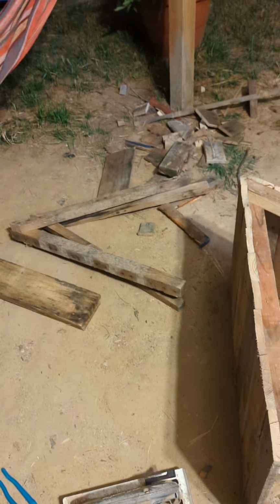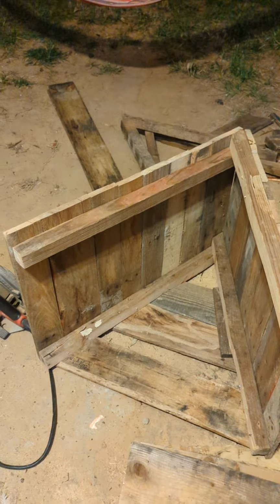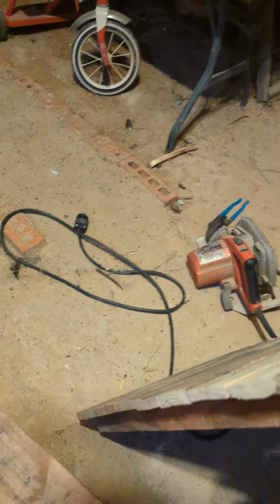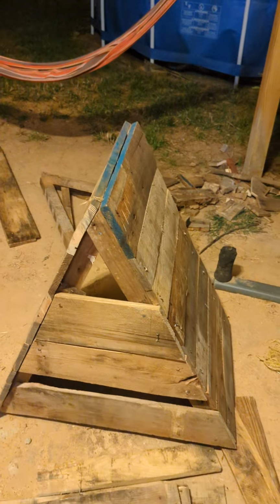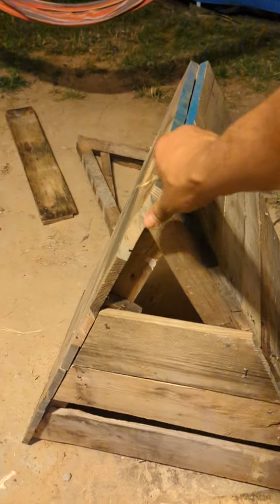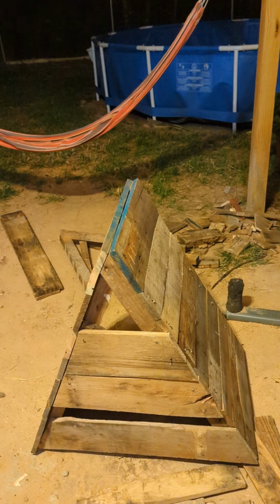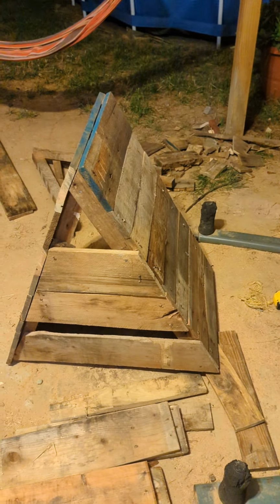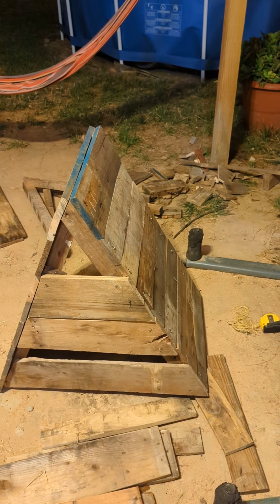I got the other one on that side. I didn't get to do it. Like I said, it takes a while, but see this one, I filled it up the same way on the back. We made this one a little lighter. There you go. Save yourself about 50 bucks. It's fun to do and cheap, free. I mean, it just takes a little bit of time, but you save a lot of money.